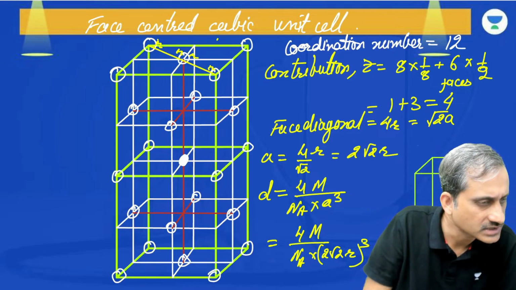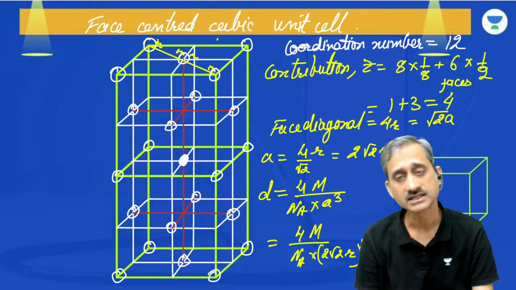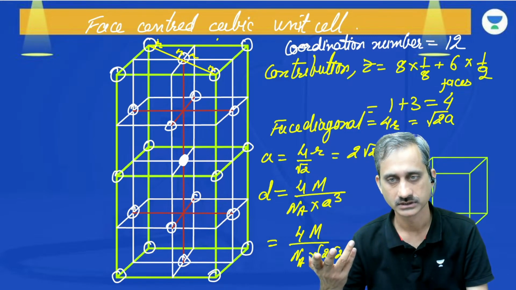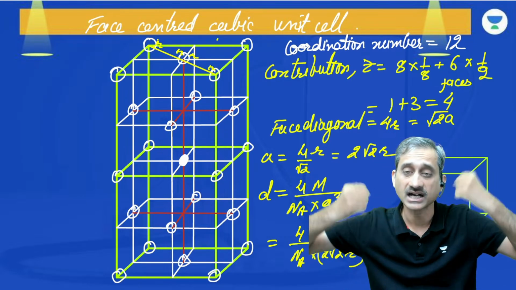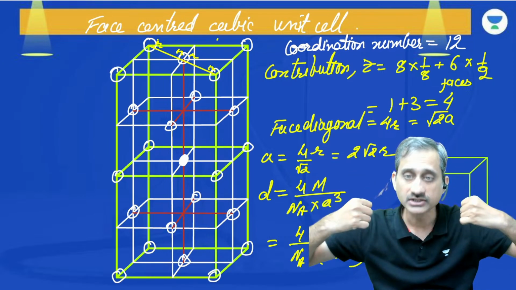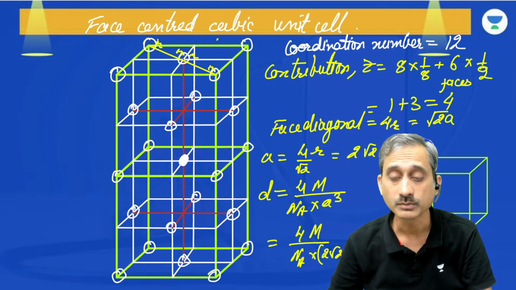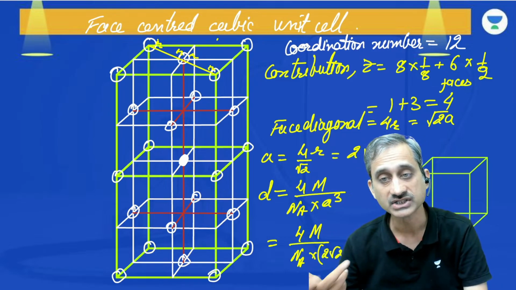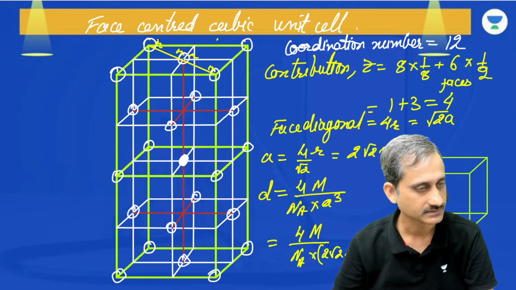Prerna: Sir, if the thermal energy is high, then the attractive energy might not be strong, right? बेटा प्रेरणा, ये नहीं है कि अट्रैक्टिव एनर्जी थर्मल एनर्जी से चेंज हो जाती है. Attractive energy remains the same as before. The only thing is thermal energy overpowers it. It's something like, let's say you have a thread, you are straining it. That doesn't mean that the thread's attractive force becomes less. Your energy becomes more, and that is why the thread breaks. Same is with solid, liquid, and gas. When you provide thermal energy, that is, you increase the temperature, it increases the thermal energy, which overcomes the attractive force. It is not that the attractive force becomes less.